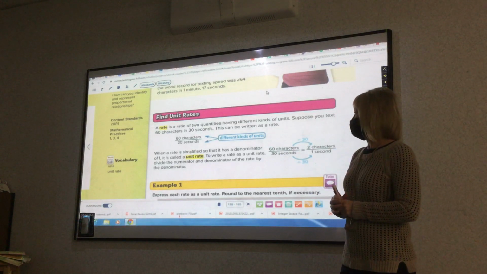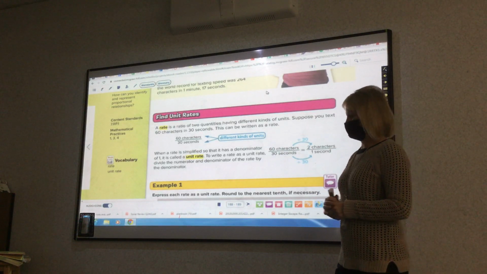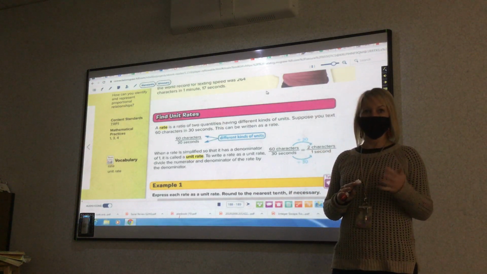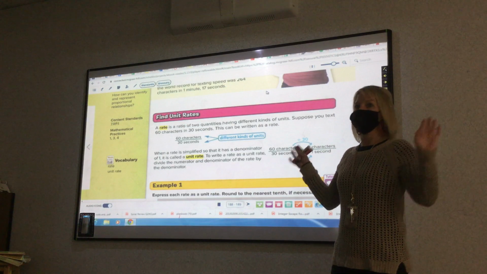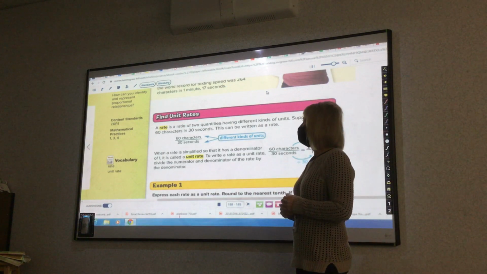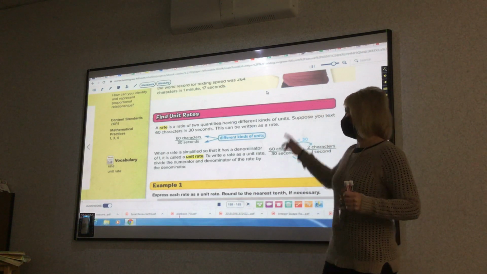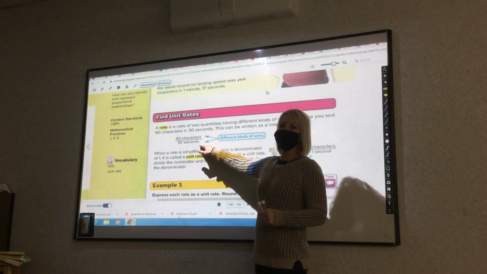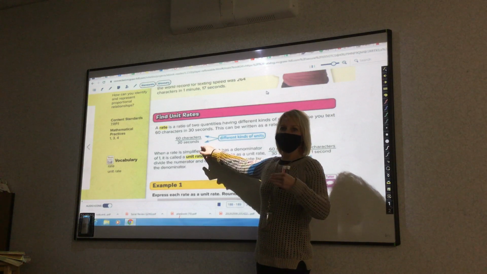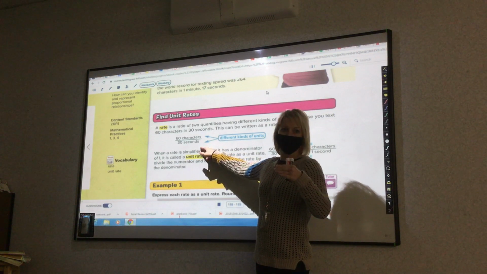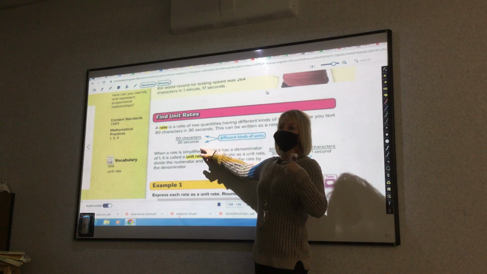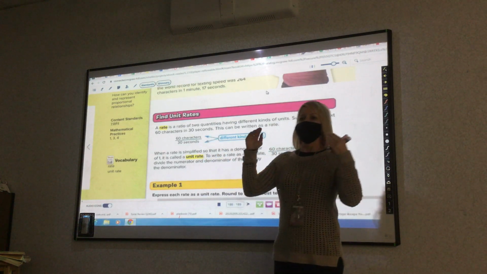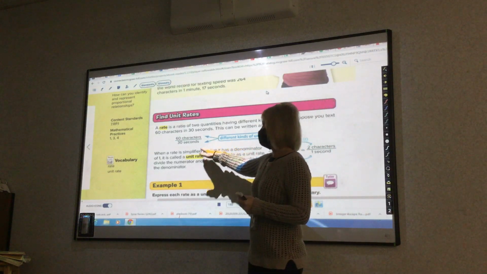Suppose you text 60 characters in 30 seconds. Characters would be any individual letter, period, comma, those are your characters. This can be written as a rate, so it's characters to seconds. And we've been working on that in number 7 and 8 of our bell work. Notice how some of you were able to solve the problem, but I said get used to writing it as a fraction. And this is why, because we're going to get into this.